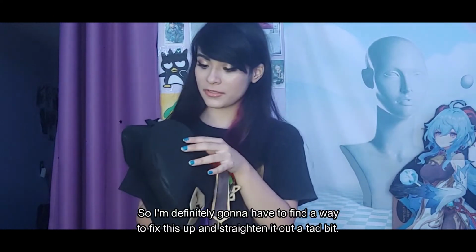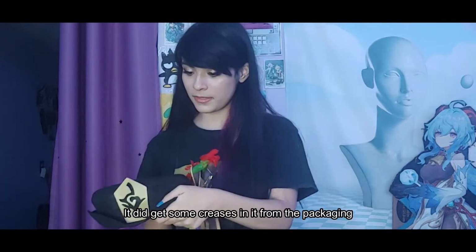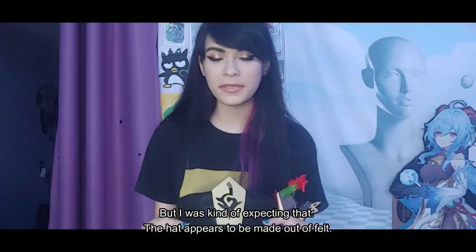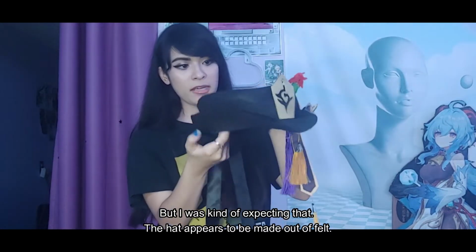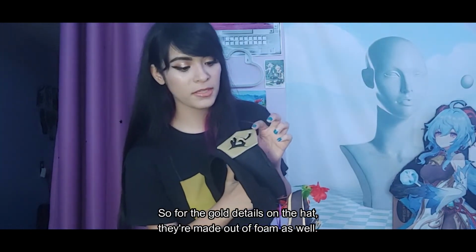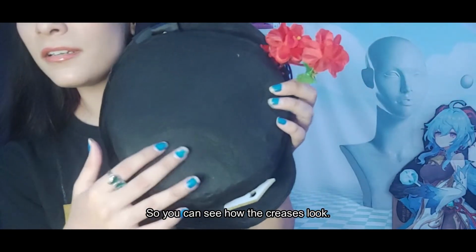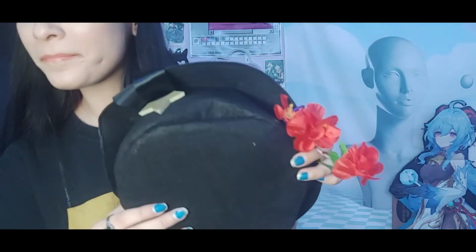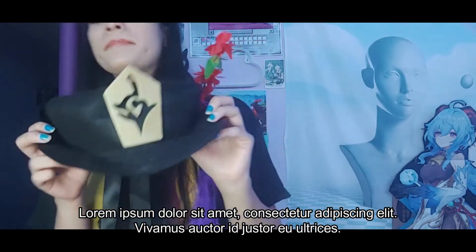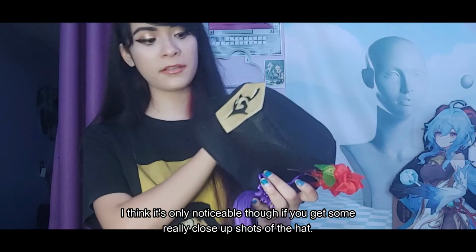So I'm definitely going to have to find a way to fix this up and straighten that out a tad bit because it did get some creases in it from packaging. But I was kind of expecting that. The hat appears to be made out of felt. The gold details on the hat are made out of foam as well. And here's just a closer view of it, so you can see how the creases look after being in the packaging for so long, all folded up. I think it's only noticeable though if you look at some really close-up shots of the hat.